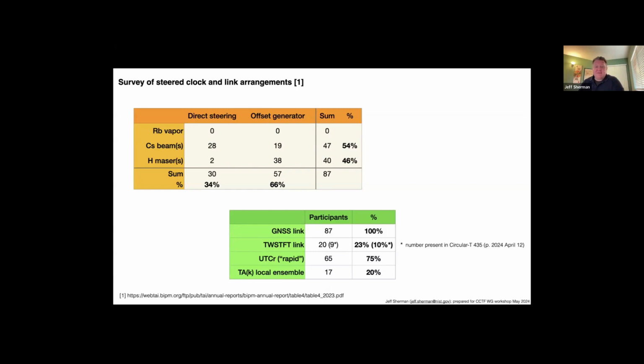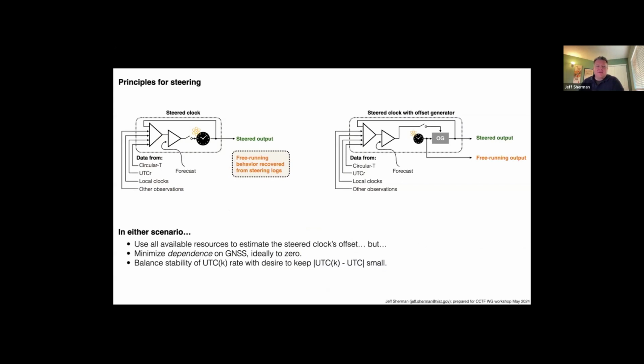And about half the community uses a cesium beam clock directly to realize UTC-K, whereas half the community use a hydrogen maser. So there are two ways to steer the clock, either directly or via an offset generator, but in either scenario, the principle is the same. You should use all available resources to estimate the steered clock's offset, but really you should try to minimize your dependence on GNSS, ideally to 0.